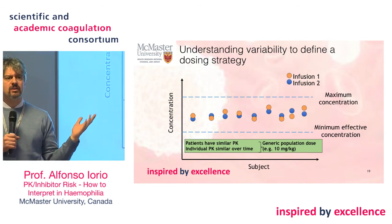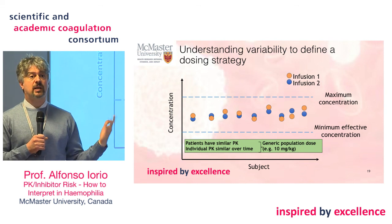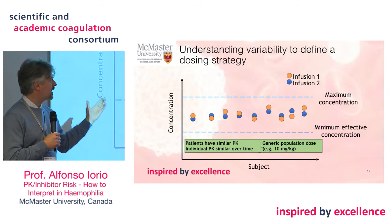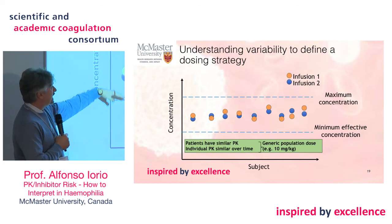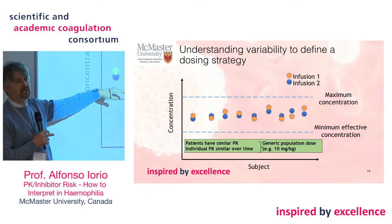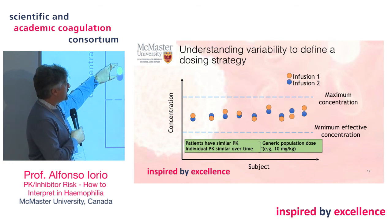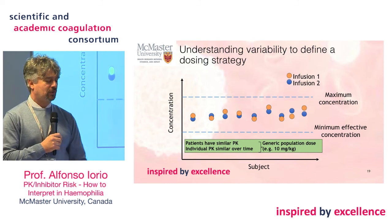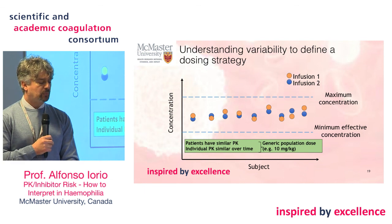Can any one of you name a drug that behaves this way in our field? Rivaroxaban, apixaban, dabigatran. You give a fixed dose to everyone. There's no need for PK here. Now, are they so reproducible? No, but the therapeutic window is huge. They are safe and effective from very low to very high. So we don't really care, provided we know that most of the patients will stay in this range and will have a reproducible level, if they are not in all those situations that David mentioned before. So in this case, you don't need PK, you don't need prediction.